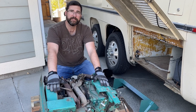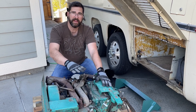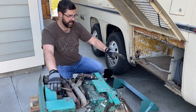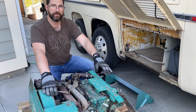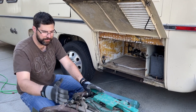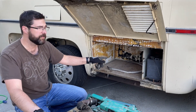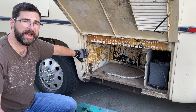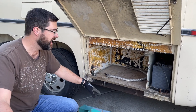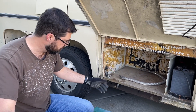I did test the rectifier and it tested okay, so there must be some other problem. We'll need to troubleshoot that after I have things squared away here, because then I can connect the wires, controls, and fuel while being close to where it's actually going to end up. The place to start is getting in here — I'm going to clean off the back and sides, take the batteries out, take this floor out, insulate it, and then start putting things back together.